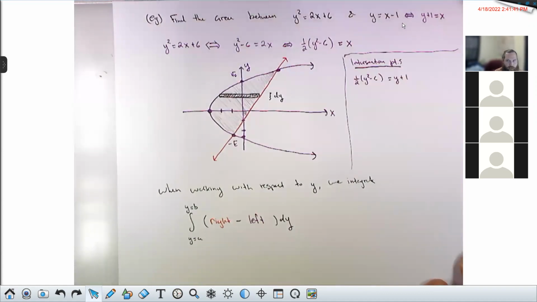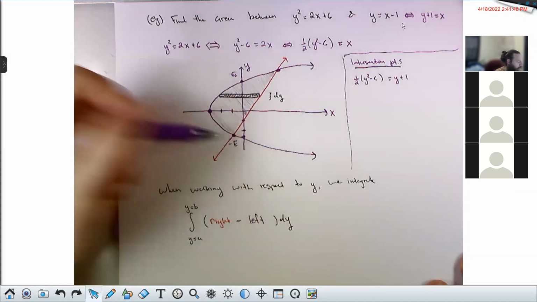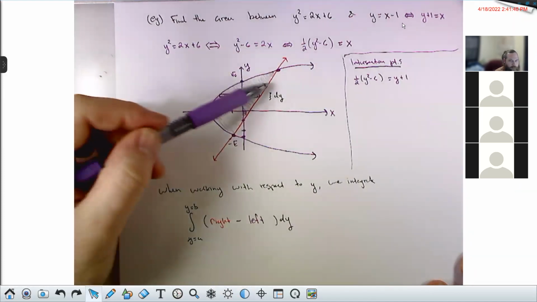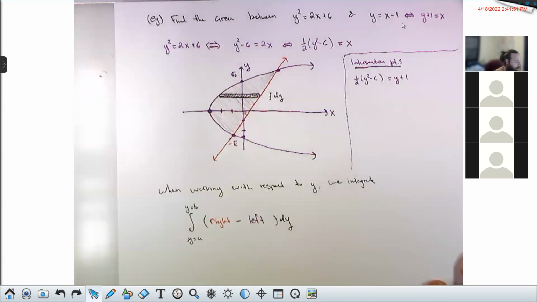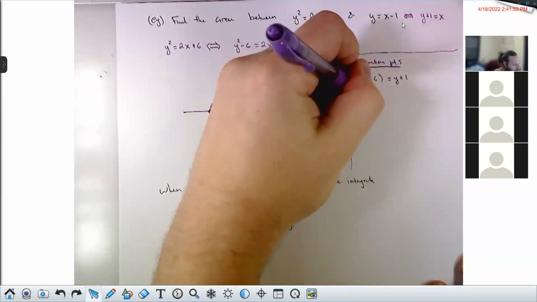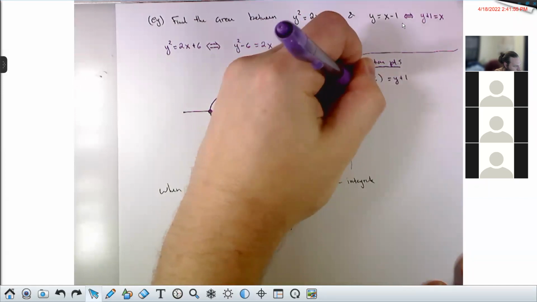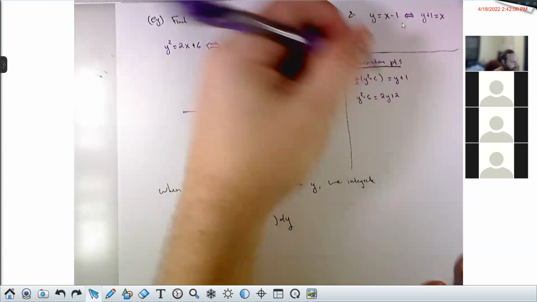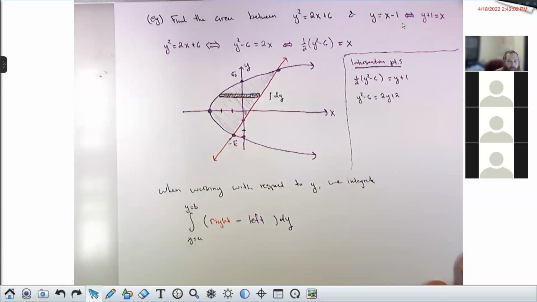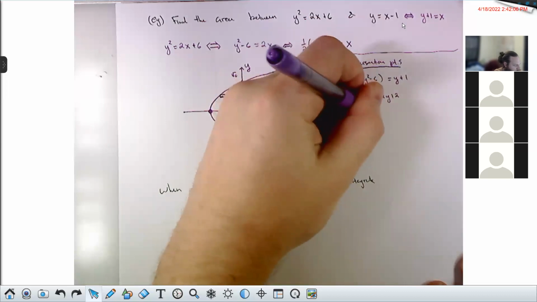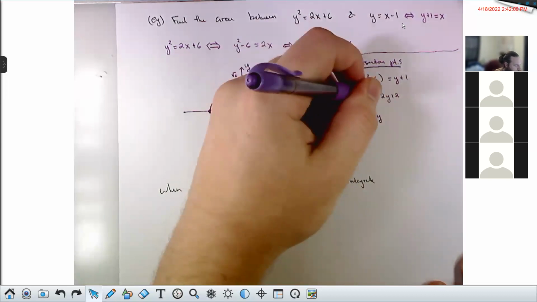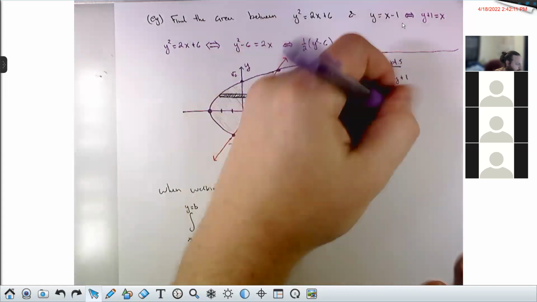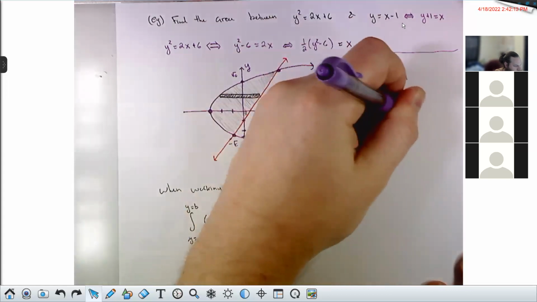And notice that the answers here are going to be y values. That's what I want, right? I want to go from the smallest y value in my region, A, to the largest y value in my region, B. I'll start by multiplying both sides by 2, and that'll give me y squared minus 6 equals 2y plus 2. Then I can pull everything to one side, and I'll get y squared minus 2y minus 6 plus 2 is minus 4 equals 0.